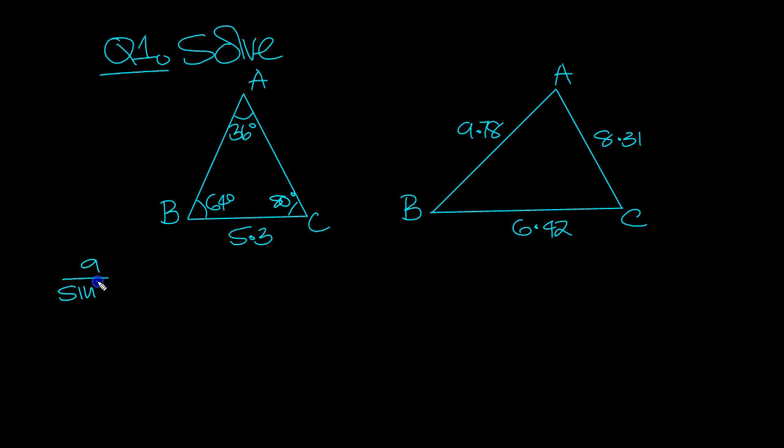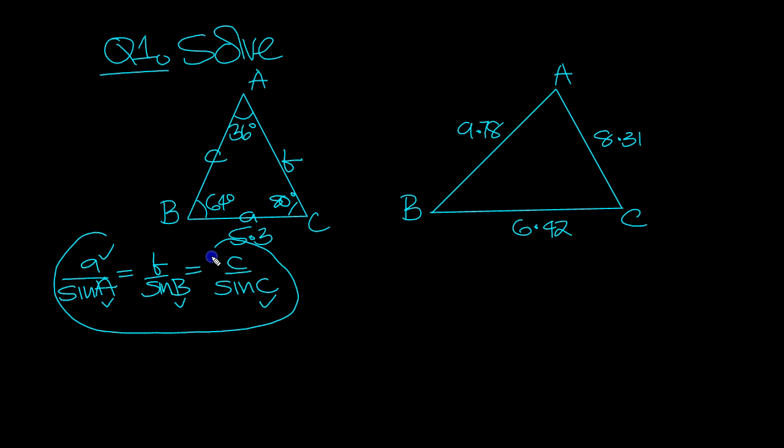A over sine A, just write it down quickly, equals B over sine B, and we'll tick off what we've got. Doesn't take a moment to write it down. So this is side A, this is side B, this is side C. So we've got side A. We've got the sine of A, the sine of B, and the sine of C. 3 of any 4. So we can use these to get B, and we can use this one here to get C, can't we? So B then, it will be A sine B, move that up, over sine A.